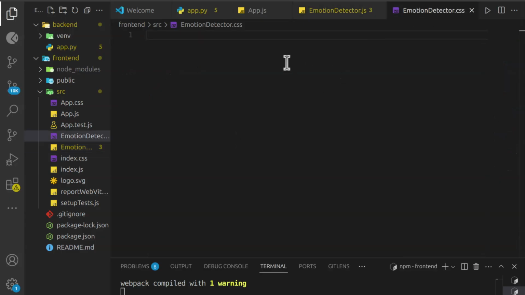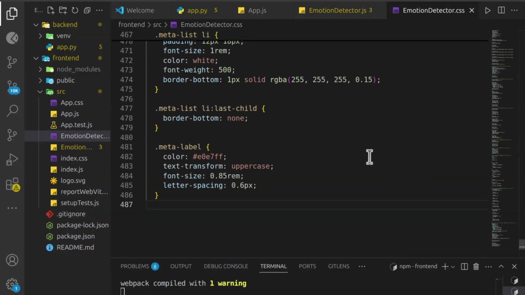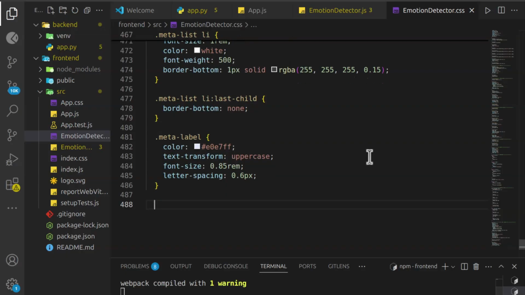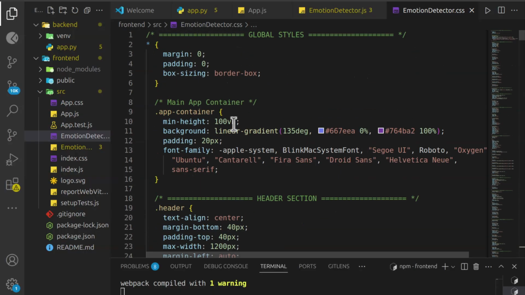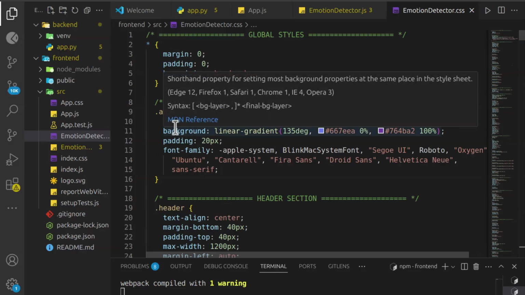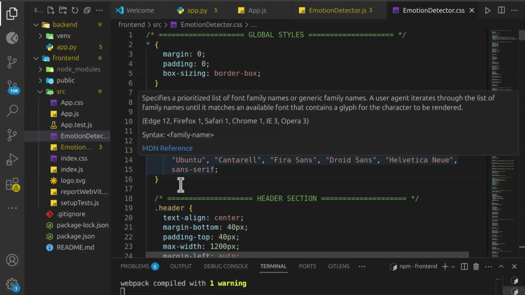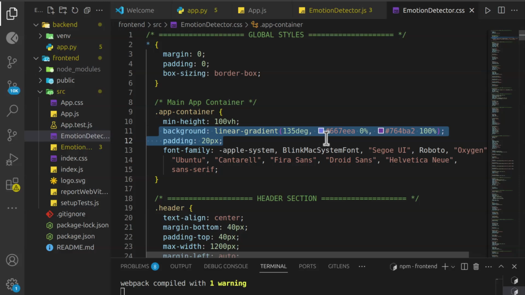Open emotion detector.css. I'm adding the entire styles here. In this, I will show you the key sections. App.container: see this background line, look at this gradient, instant premium feel it will give.